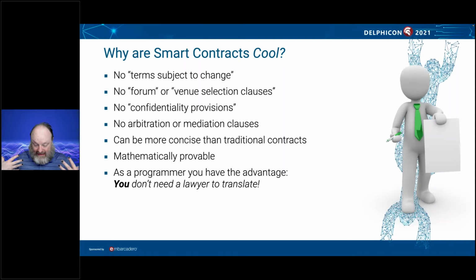And it's one of those things. It's like you need to get a lawyer and say, I don't understand what this is trying to say. I feel like it's going to take my firstborn child, but I don't know what to do. And it's complicated. It's hard. So smart contracts avoid all of that, especially for you as a programmer, in that it's written in a programming language. It's mathematically provable. It's easier to understand because of that. So especially you as a programmer, you don't need a lawyer to understand or translate the contract.